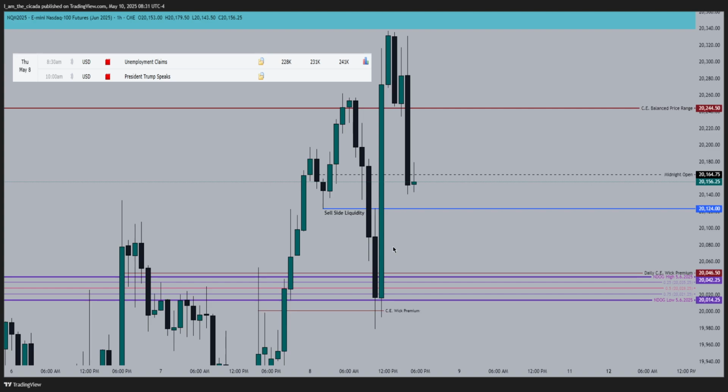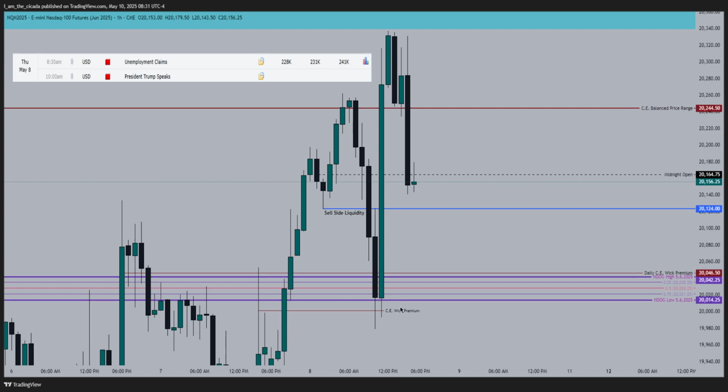And as I mentioned before, when there's an array and price has not closed through it, what price would usually do is refer to its levels as resistance or support, and that would give you a bigger idea of how price is going to be using the array. We also have the new day opening gap. Notice price does wick through it, touching within the consequent encroachment of this wick premium. We failed to close beneath this wick premium consequent encroachment level.